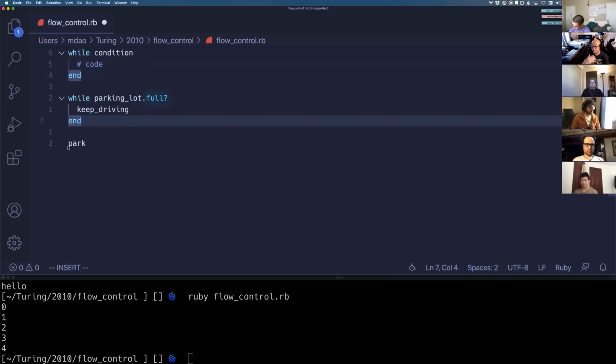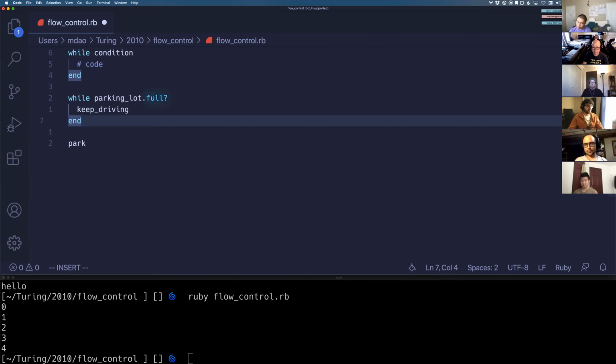Karen, did you have a question, or did I answer it in the course of answering the other question? You pretty much answered it, but could you say that the while loop has an automatic implicit return? The while loop doesn't return anything. It just does a thing over and over again. The idea is that the while loop will take place inside a method, but the method will do something after the loop. That makes sense. Thank you.